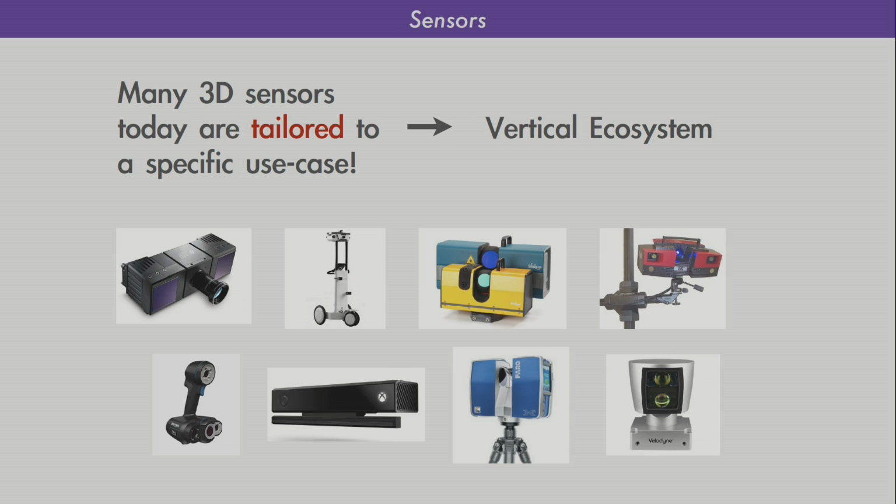It is happening now, and we see players like Inuitive and Movidius that contribute to a flattening of that ecosystem into a more healthy state. But a lot of things are still very vertical. Vertical meaning companies doing everything from sensor to middleware to reconstruction, and then applications on top of that, and then trying to sell that to the end user. That's very immature, and that's not so desirable, because no company can be good at all of those things. So what we want to have is a more horizontal ecosystem where everybody just focuses on a specific part.